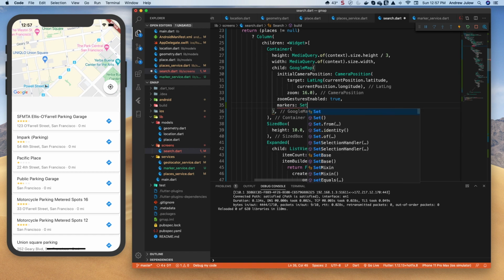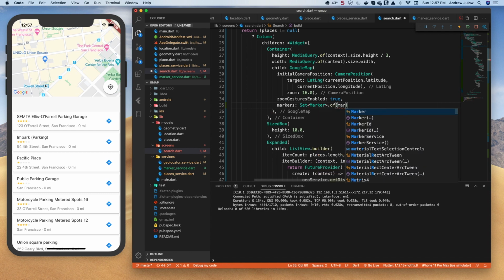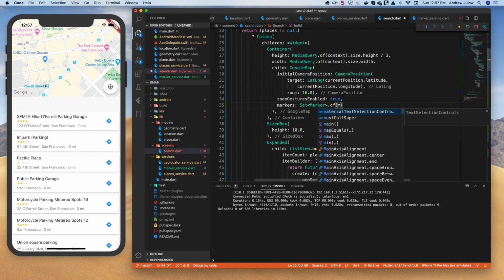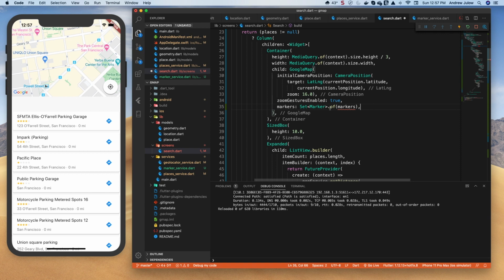But you can make that happen by set of marker type .of, and then you can give it the markers, which we haven't pulled in yet. Got enough colons there. Yeah, okay.